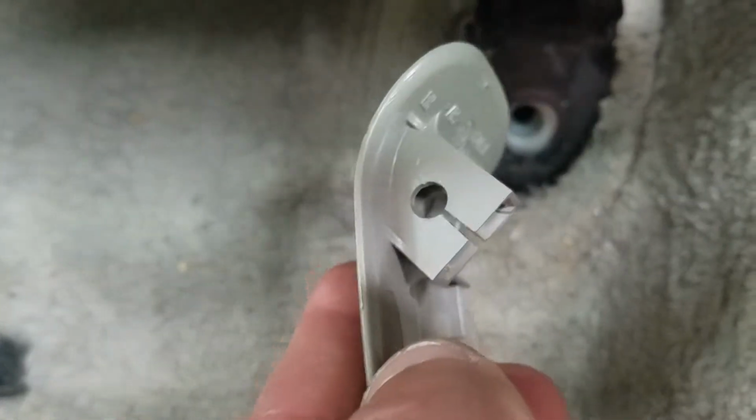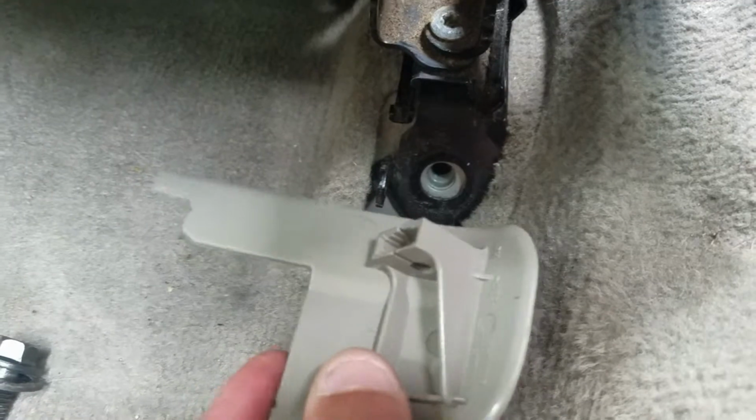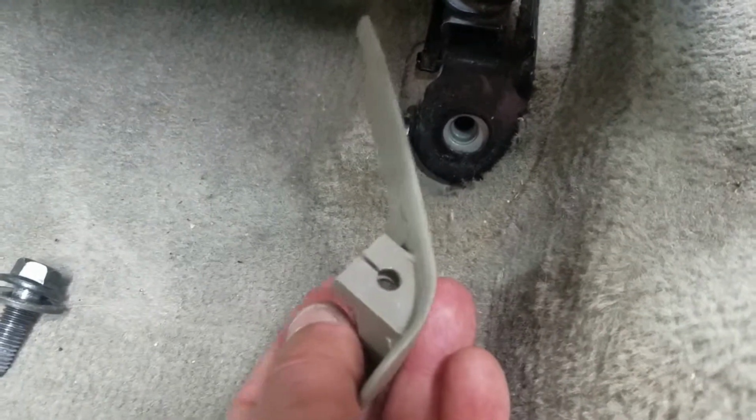And I just want to show you what this piece looks like. This piece has a little tab. That way when you remove this cover, you just sort of pull it back. Just want you to see this because oftentimes, not knowing what's back there, you're bound to break this plastic piece.